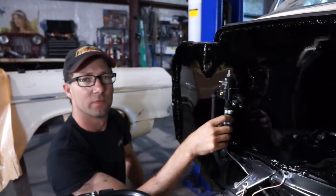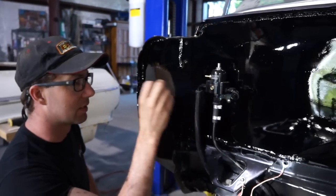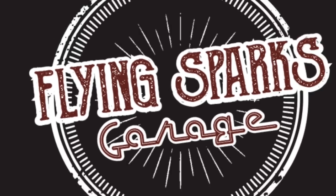So we use this full system that Fast offers. It's got the hose from the back of the tank, it's got the fuel pump that goes in the tank, and everything you need to hook it up.